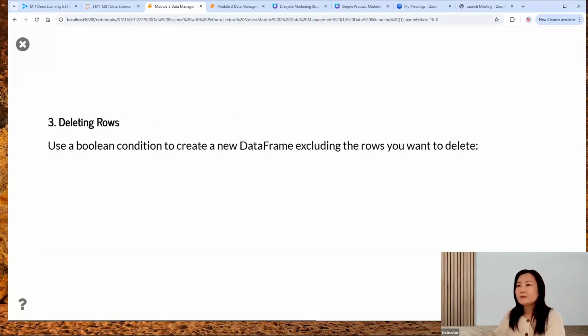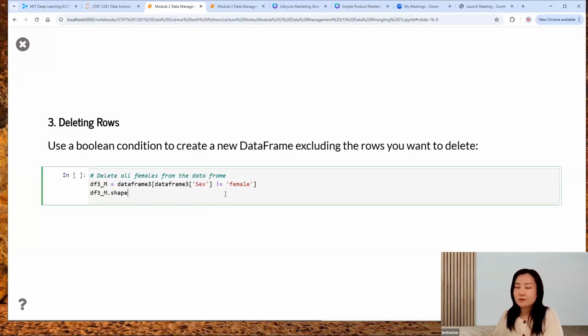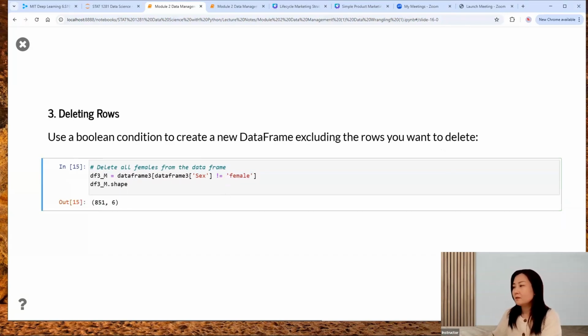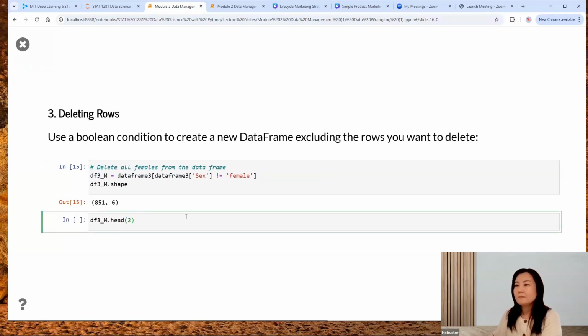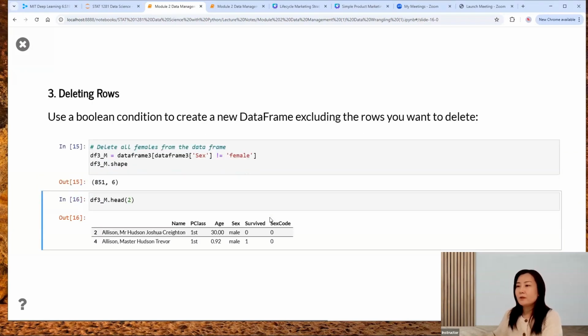All right, so that is select rows. Sometimes you want to delete some rows, but actually the operation is similar to those we used when we select rows. Just use some negating operations. For example, we want to select rows corresponding to male observations, then we can just delete those female observations. This is the same thing. Let's check the first 2 rows. Indeed, they are all males.